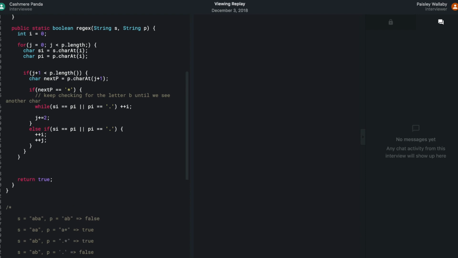So I'm considering this case where now I is at position 2, J is at 2, so we're out of the for loop. But I still want to... Okay, so I believe it's a matter of checking if we're not at the end of the string.